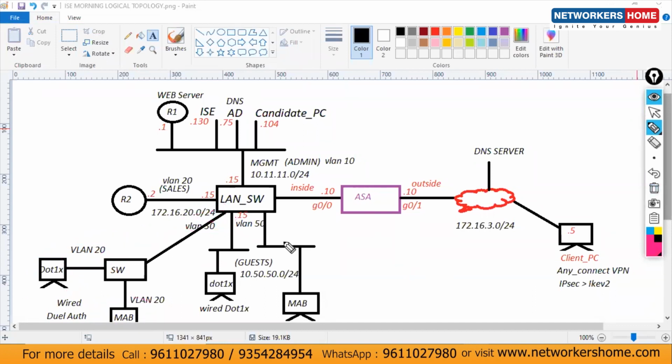Once this interface is overridden with the dynamic VLAN, both the endpoints will come under the same VLAN. Don't configure this interface with VLAN 20 and that interface with VLAN 50 or VLAN 10 or something like that. Whoever does the authentication first will have their tag there. Let's say VLAN 20 got authenticated first. It downloaded the VLAN tagging from the ISE as 20. Again, you did the authentication of MAB. Here we had a VLAN tag of 10. But it already has a downloaded dynamic VLAN tag, so it will not give priority to the other VLAN again.